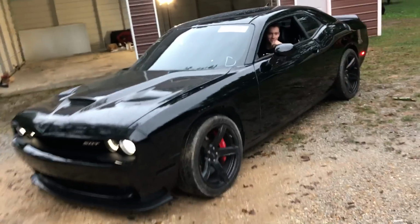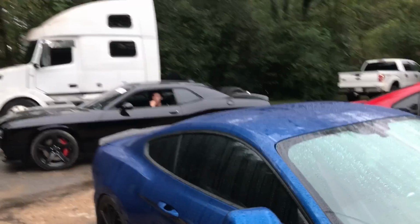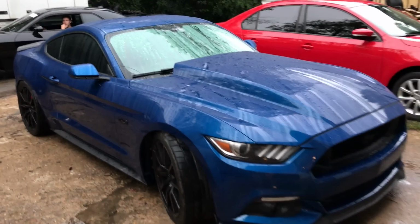All right, so we're actually going to sand outside, so I'm gonna go ahead and move the Mustang while we still got some lighting, and we don't really want to get the shop wet on the inside. There's a little bit more to sand, so you guys want a cold start?